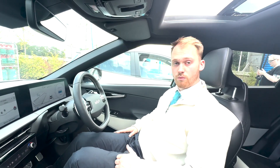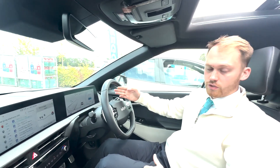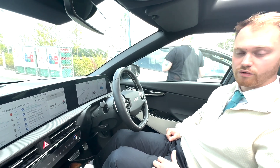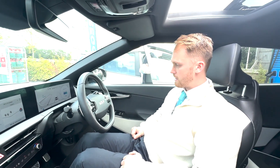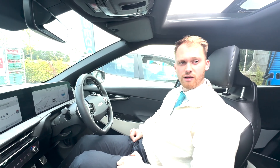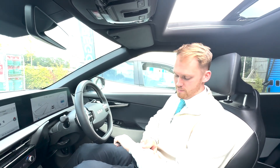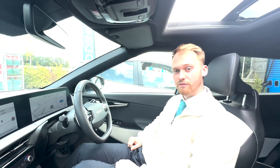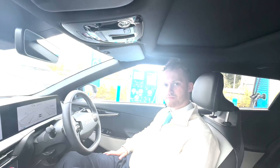Back in the car and we are charging. Where the icon was when we opened the charge cap, we've now got the remaining time and the number of kilowatts we're charging at. It says we've got 19 minutes left until we reach 100%. I think we fancy a Greggs, don't you? Time is just coming up to quarter past one, and we'll see if we've reached 100% by the time we're back.